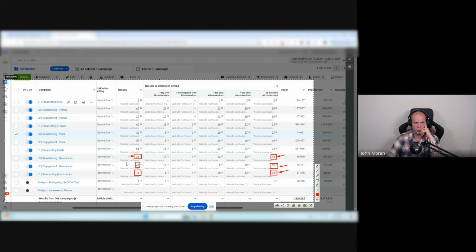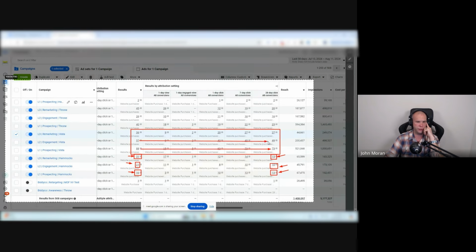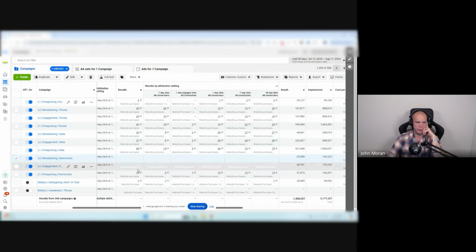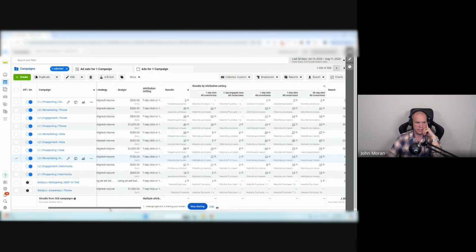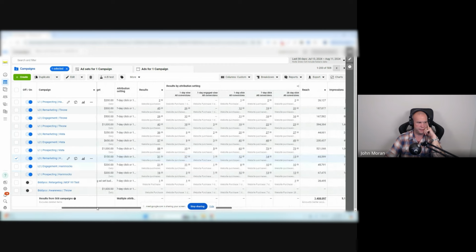And that's where you're going to get many more view conversions rather than 28-day click conversions, because your L1s are pretty much going to be where everyone starts. Same thing right here: 88, 73, then you've got 57, 49, and they have 36, 27. So the further you go out, the more engaged view. The reason why this is important is not because this one's doing better than that one. It's not doing twice as good. You'll be able to see that the, oops, sorry, let me do this here. I don't know why it's glitchy each time I hover over it.